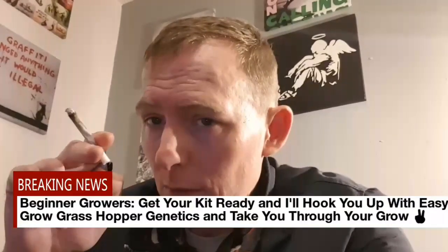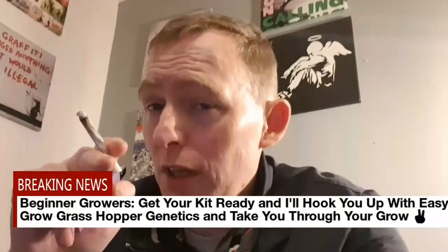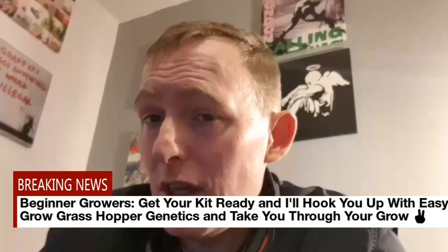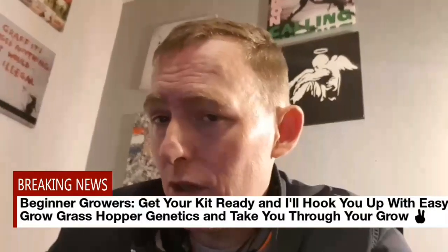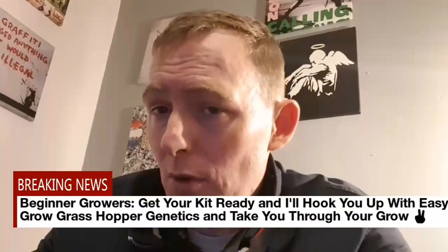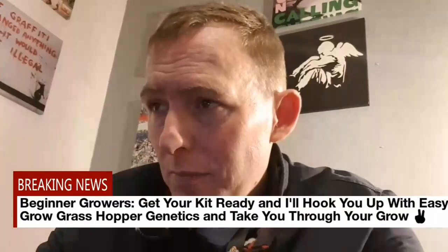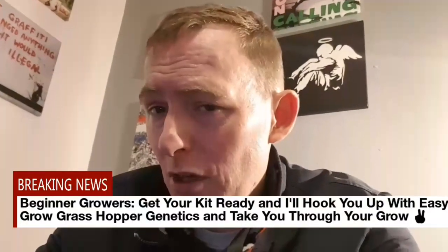Start off with the Northern Lights, or Hawaiian Lightning, as you shall see. Strong Indica strain to start you off. Easy, very hardy. I've nearly killed my plants before and brought them back and cropped hard. You'll also crop up to 18 ounce in a 1 by 1 meter squared tent. I actually cropped 14 and a half ounce my last crop.